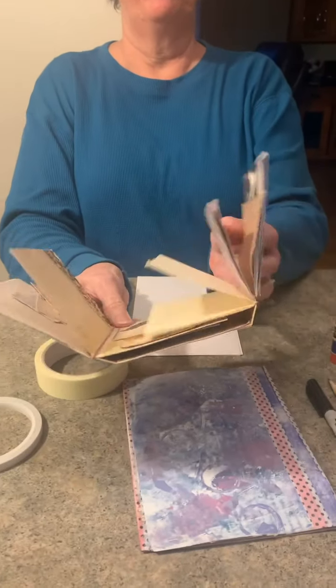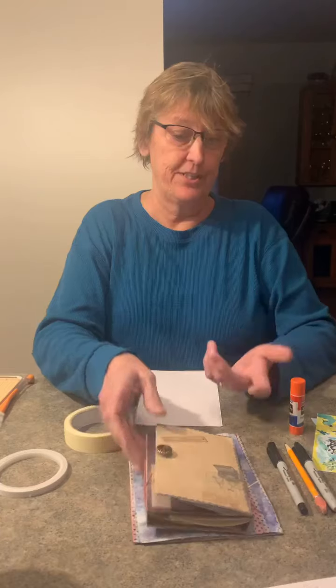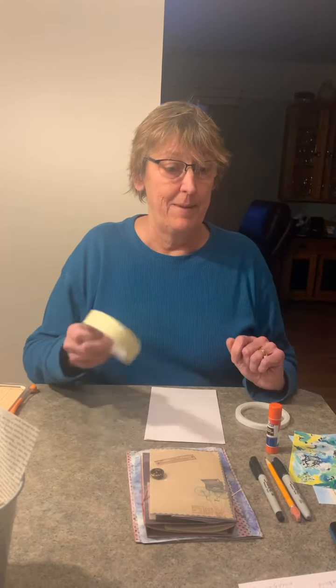Today, I'm going to show you how to make this type of journal, it's called a lapbook journal. With this journal, you can create this, and it uses simple materials that you already have at home. You need cardstock, paper, a glue stick or double-sided tape, masking tape, which I got at the dollar store, and scissors or a paper trimmer.